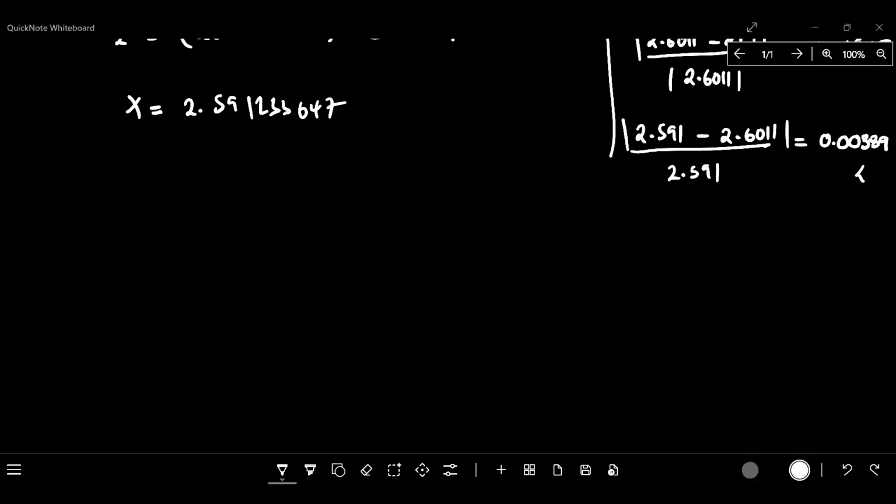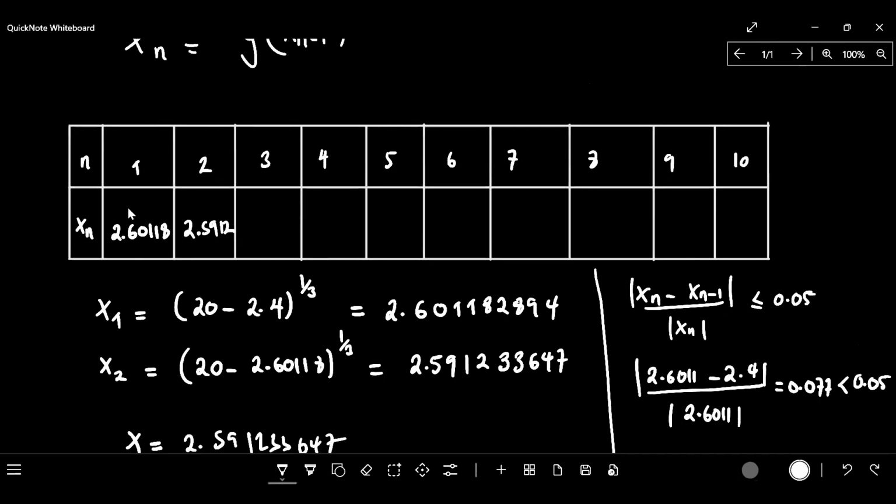Yes, please, on the table. Where you started counting from 1, since our x naught was 2.4, can I add it to the table? Oh yeah, you can actually add it. It's fine. You can say 0, then 2.4. So the values of n start from 0. If you create another column here, this will be 0, and here we are going to have 2.4, and then for 1 you found 2.6, for 2 you found this. It's okay. I forgot that we had 2.4. All right, it's just fine.